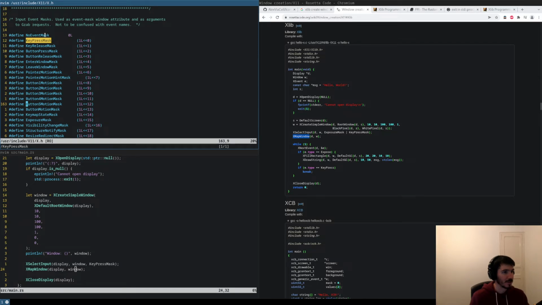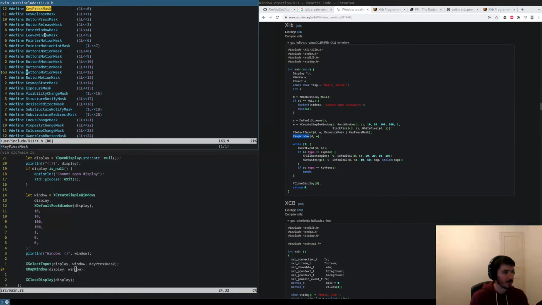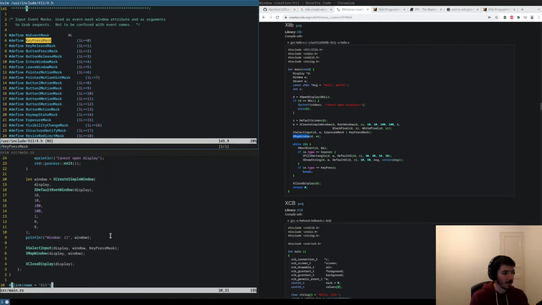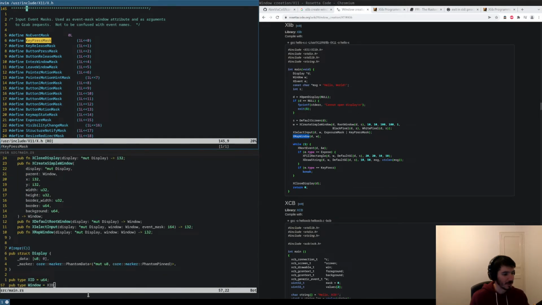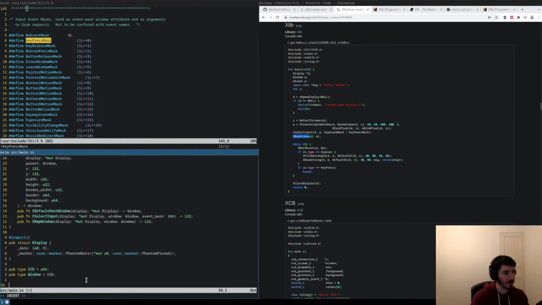No event mask is 0. So for now, let's just add the first one.